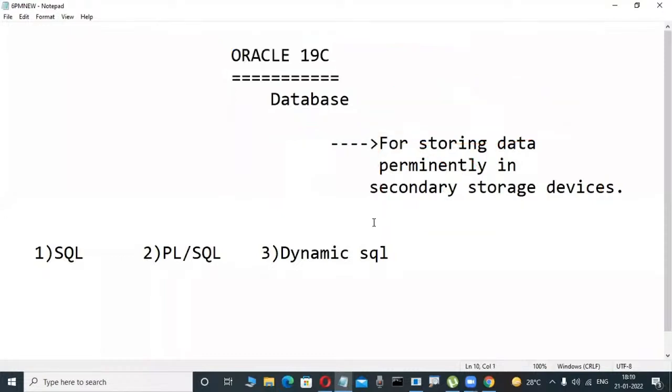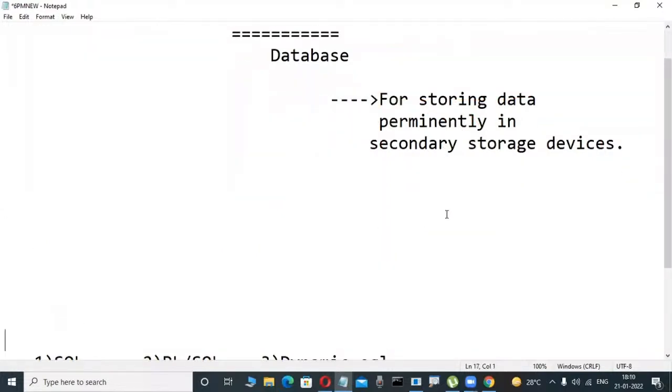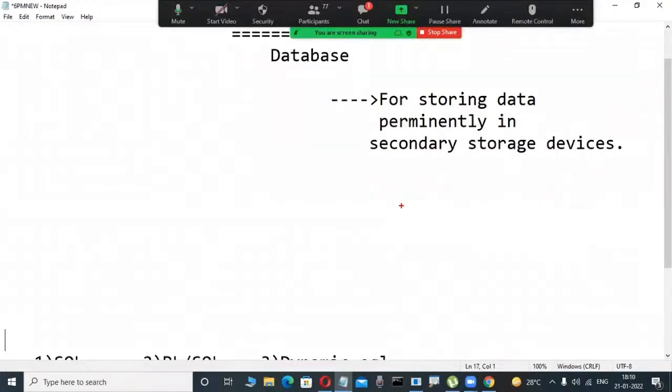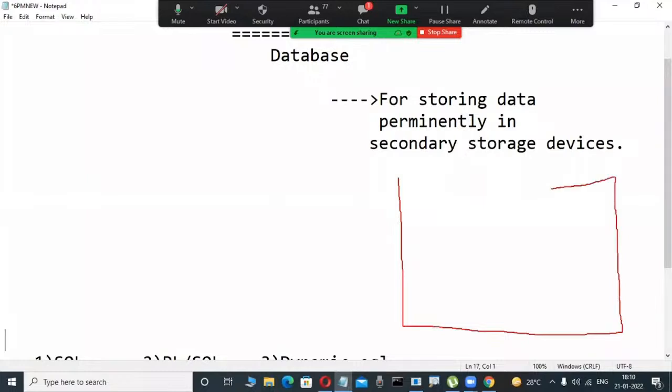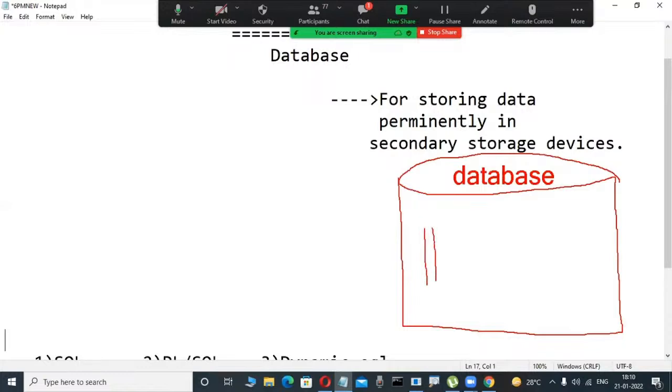These types of databases are relational databases. From 1970 onwards, these database softwares have been available. Relational databases do not store a random collection of data. They only store a structured collection of data. Yesterday I told you, suppose this is an Oracle database. A database means some place. Observe here, a structured collection of data is stored in this place, in an organized fashion.